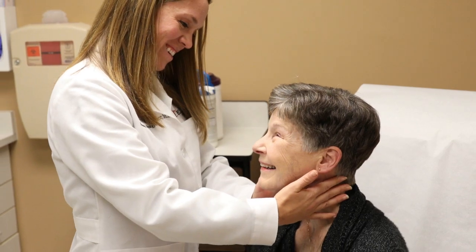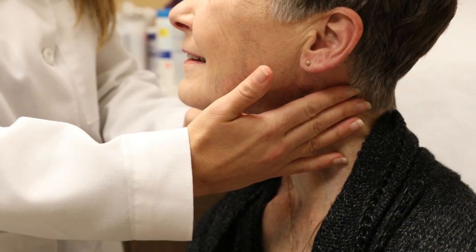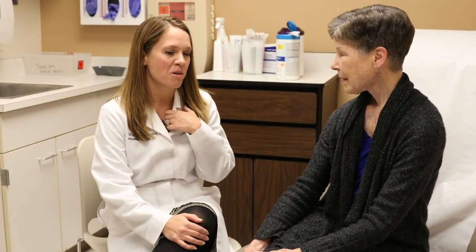We have treatment that is standard of care that works the majority of the time, but we want to be able to do better than that and be able to give treatments that are actually better than what the standard is right now. Every patient is evaluated to see whether they would qualify for a potential clinical trial. By enrolling in a clinical study, they have access to drugs and treatments that they may not otherwise have access to. And if we feel that there's a clinical trial that may benefit them, we'll discuss that trial with the patient.